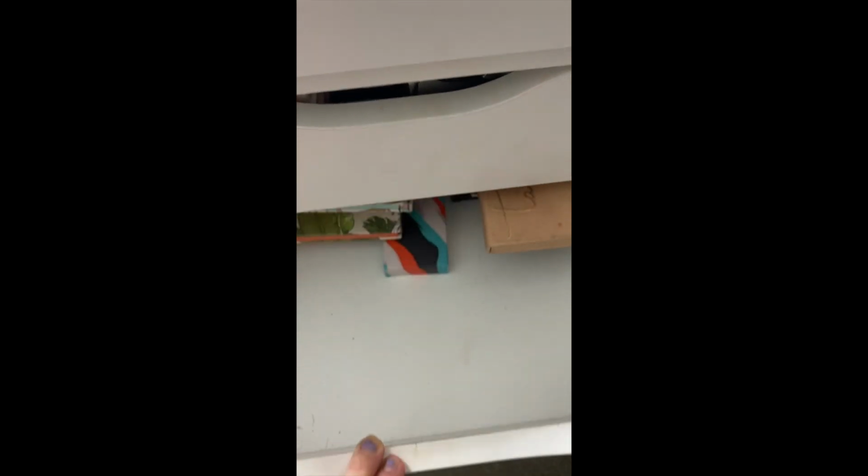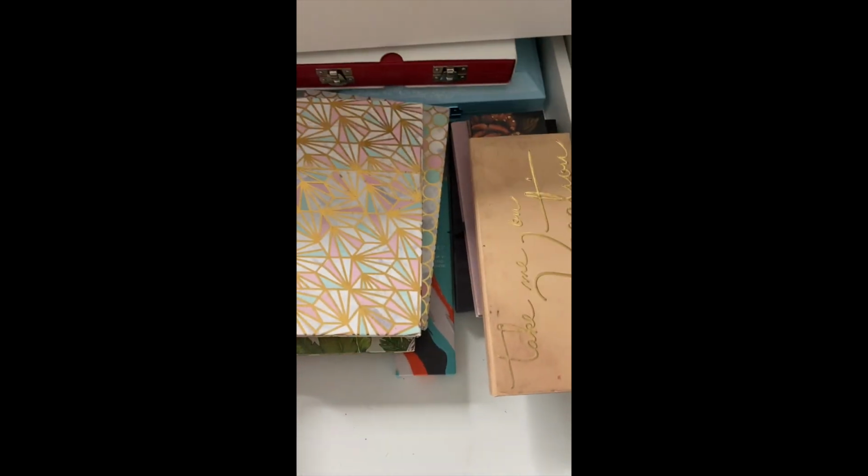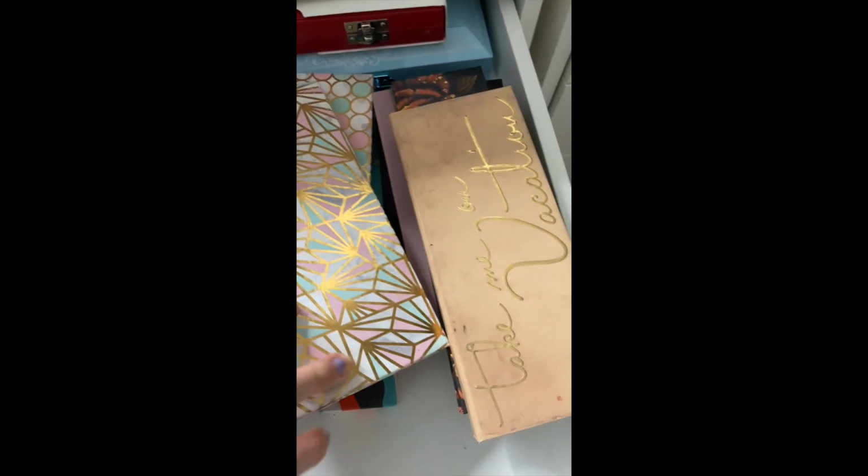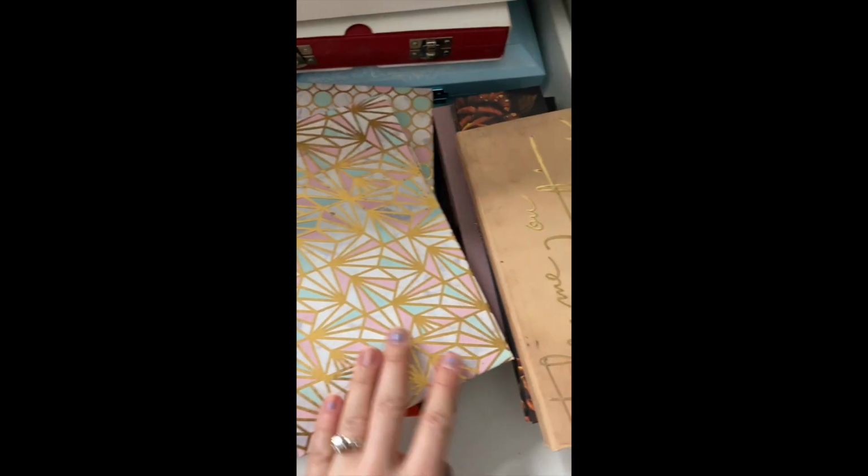Then the next drawer down, we have kind of like mid-size palettes. So like I've got my Anastasia Modern Renaissance palette. I've got a Kaleidos, the Electro Turquoise. I've got the Melt Gemini palette and the Melt Beetlejuice. So kind of like, I guess, mid-size and small rectangular palettes in here.